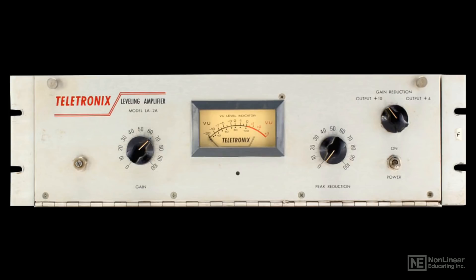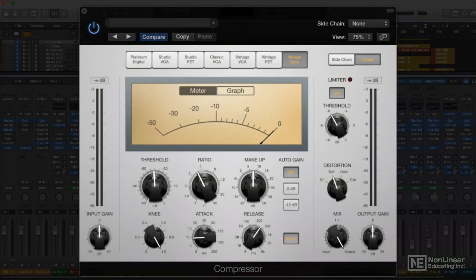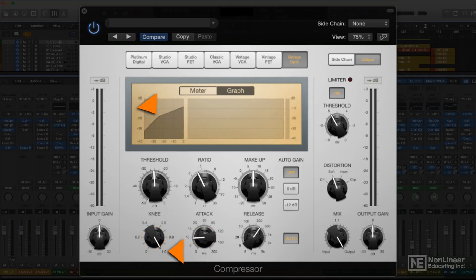With the original, it's almost impossible to get a bad sound. You just dial up peak reduction until it sounds good, and then set the level with the gain control. With Logic's vintage opto model, though, you can set the various controls — most of which were not present on the original — however you want, including settings that'll result in a response that a real hardware opto-compressor may not even be capable of. If it sounds good, it is good. But if you want to stick more closely to the behavior of the original, I'd set ratio to around 3-to-1 or 4-to-1, attack to around 10 milliseconds, and the knee to a soft-knee characteristic, to most closely emulate the original's response.